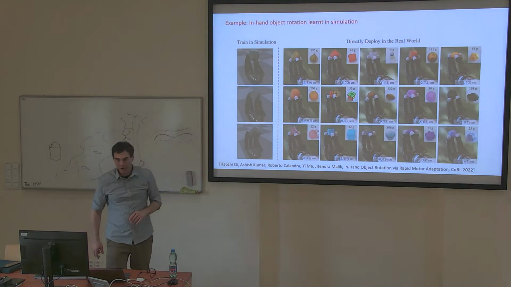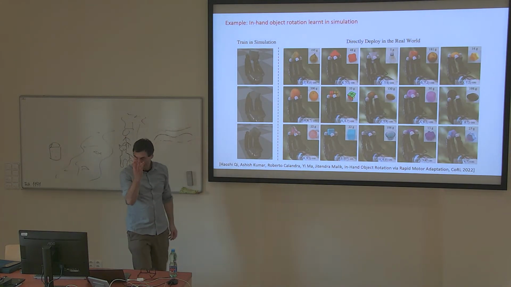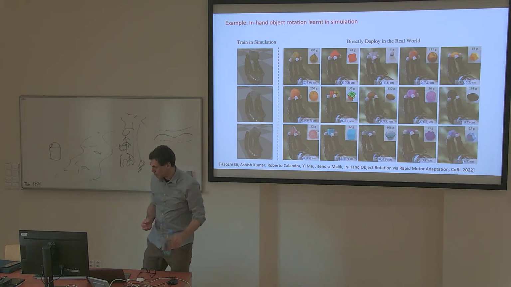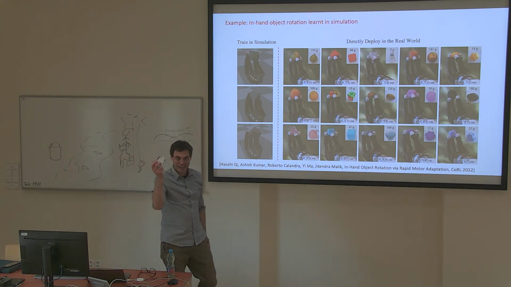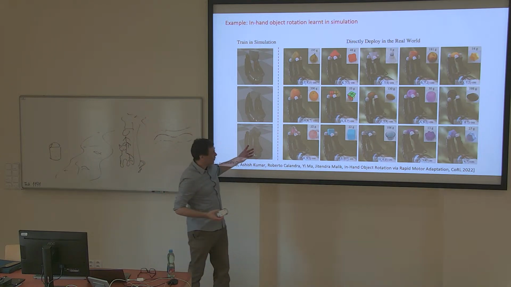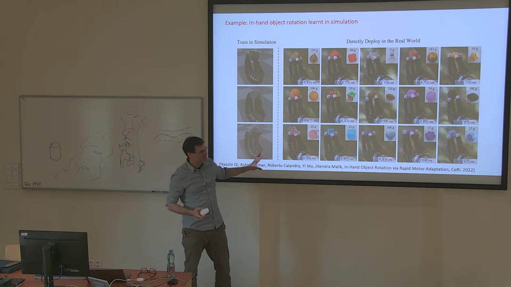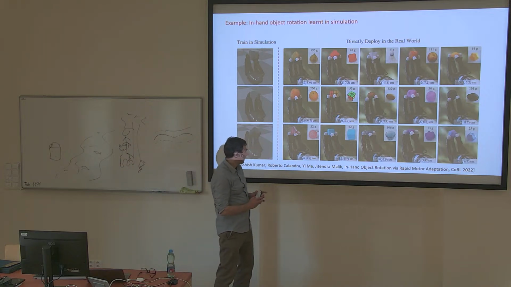Another example, from Jitendra Malik's lab, is in-hand manipulation. It's not an easy task. It's fine-grained manipulation. This hand is an Allegro hand. It's not super expensive, I think about $10,000 or $15,000, while some are $100,000. It's also relatively big, so they also have to do it with bigger objects.